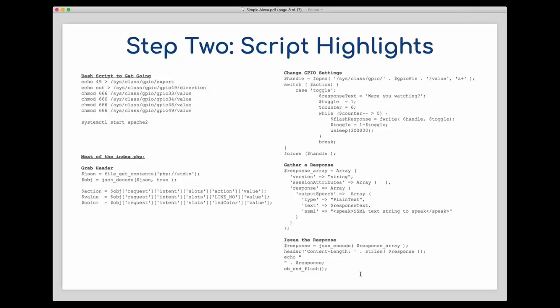I was never quite able to debug how the headers were properly controlled, and the key to getting this working for me was actually to send it back as HTTP 1.0 instead of 1.1, so that this was not sent back as a keep-alive session. That's it. This is really the meat of getting the Chatterbox to do something when Alexa asks, and then subsequently tell Alexa what to say after it's done.